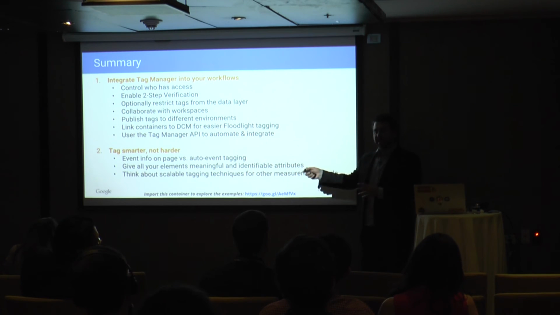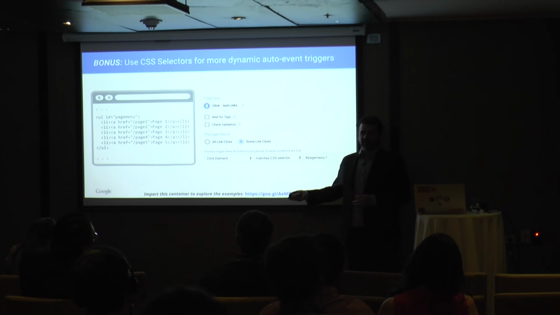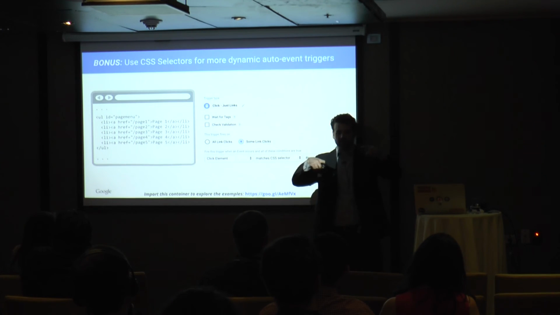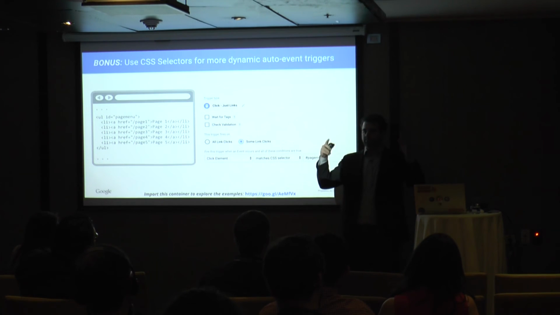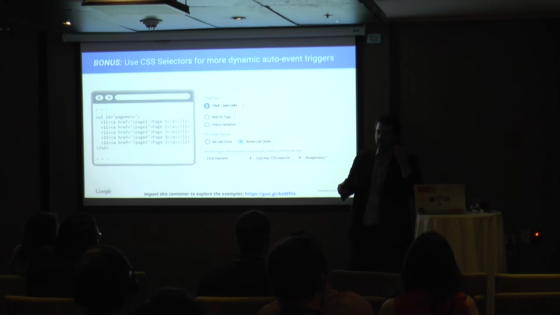If you can do things dynamically, and like I said, there are ways to do this without tagging everything in your page. If you have 2 elements with different text and you want to measure each one, rather than setting up an auto event tag and trigger to key off of each one, set up one and have it pull out the click text, the element text. Now you have one tag and one trigger that dynamically pulls the right value for you. So there are ways to think about doing that a little bit cleaner.